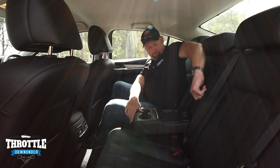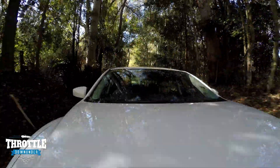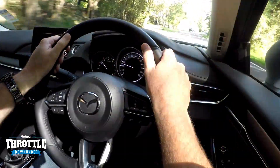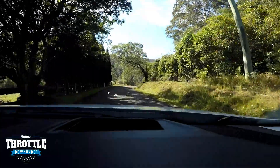Our initial driving impressions of the Mazda 6 GT — it's just like every other Mazda, built purely for the driver experience. The Kodo design from the Japanese carmaker makes everything about these cars purely for the driving experience. Even though it's not a sports car, it drives almost as good as one, giving you that sporty feeling and real confidence gripping the road around corners. The new 2.5 litre turbo engine has a whole lot more poke than the standard un-turbo engine, really bringing this car into its own — making it what it should have been many years ago.